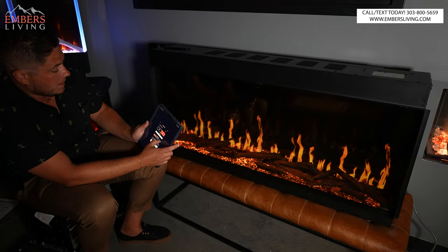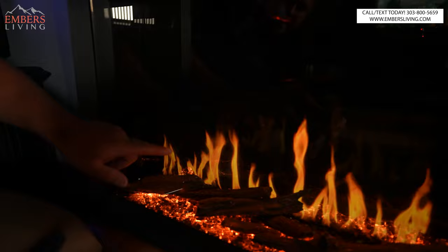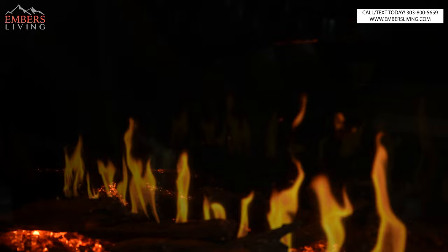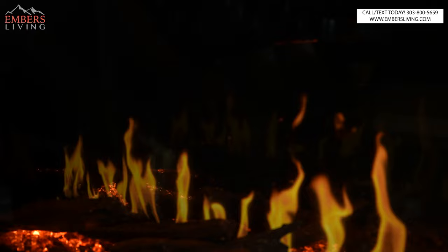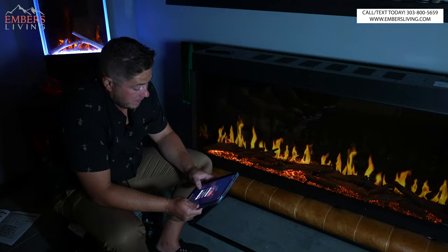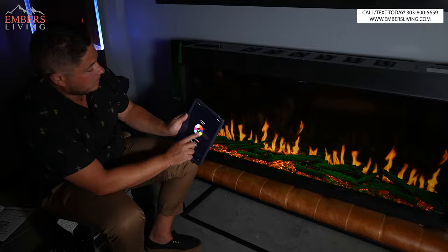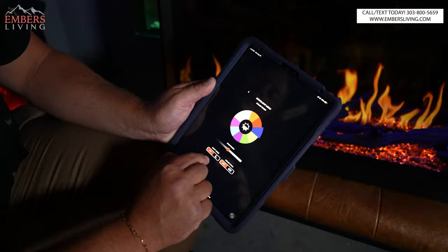Check out how awesome this is — this one is a wood-burning fire, and you can see actual smoke and sparks coming out. Real sparks and smoke, you can even see a big piece of ash blow up. I think that's awesome. Within that, we have downlighting — a nightlight that shines down — and we have a full color wheel. You can go until you find one you like, dim it, or turn it on a color cycle and it'll cycle through colors all on its own.